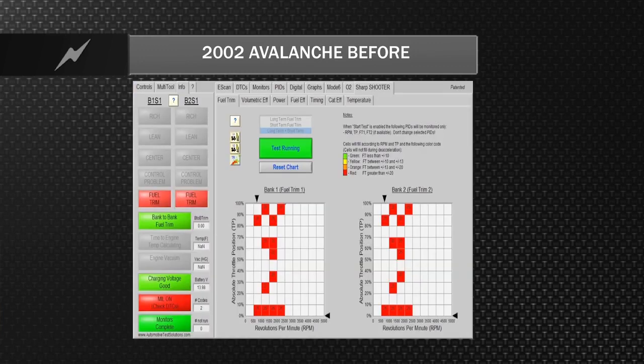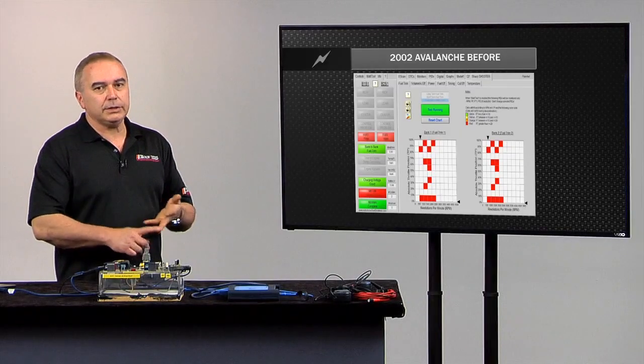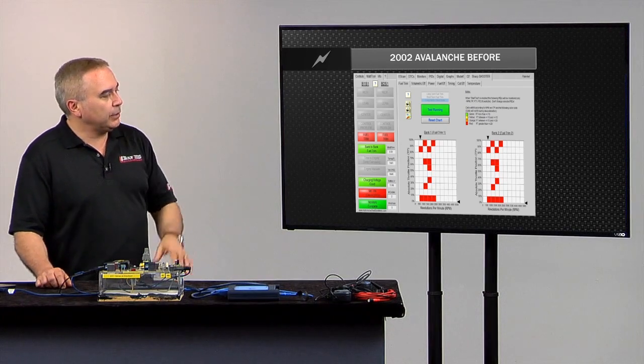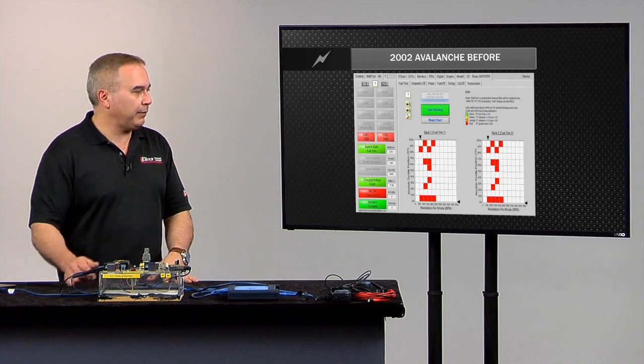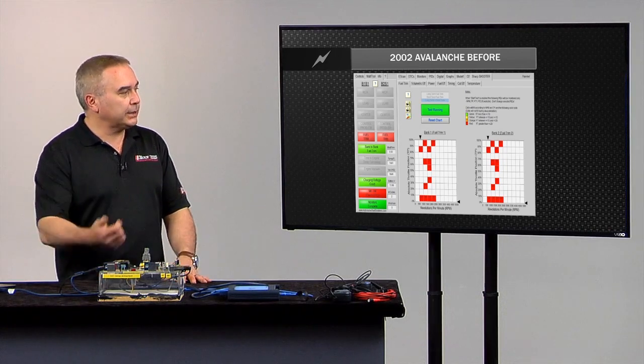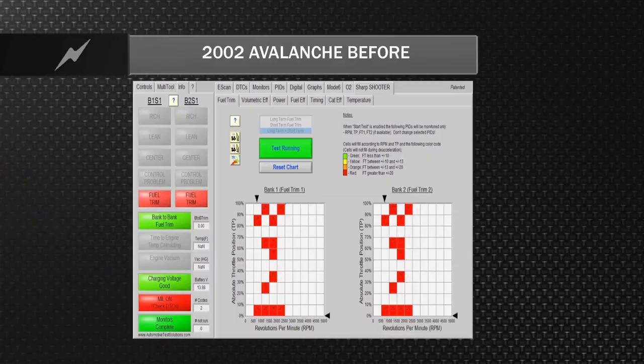So what I'm looking at now is the fuel trim chart. This scan tool has the ability to show different dynamic ranges, whether it be at idle, wide open throttle, cruising, steady state of speed, whatever the case happens to be. Each one of those blocks represents a different driving condition. So I just, as much as I could, accelerated the vehicle, and if everything was in spec, all of those blocks should be green.